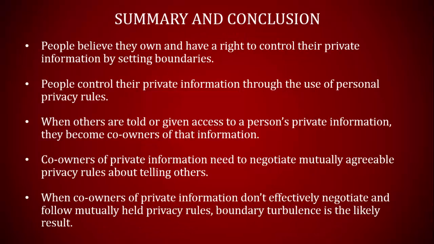To summarize and conclude my presentation on CPM, people believe they own and have a right to control their private information by setting boundaries. People control their private information through the use of personal privacy rules. When others are told or given access to a person's private information, they become co-owners of that information. Co-owners of private information need to negotiate mutually agreeable privacy rules about telling others. And when co-owners of private information don't effectively negotiate and follow mutually held privacy rules, boundary turbulence is the likely result. Thank you for watching this video, and I hope you now have a better understanding of communication privacy management theory.